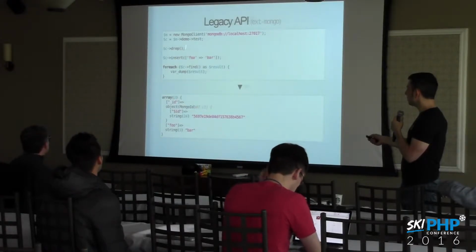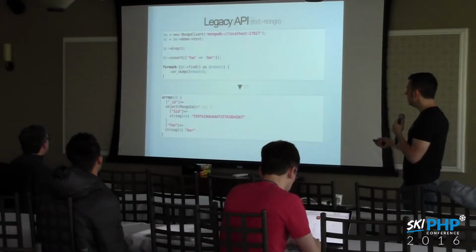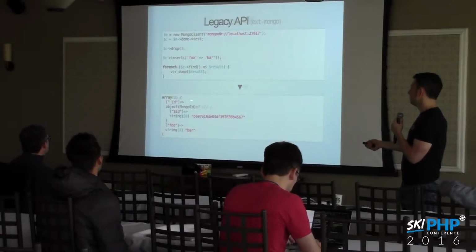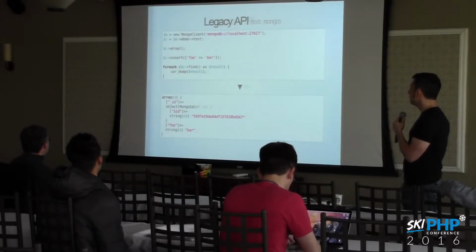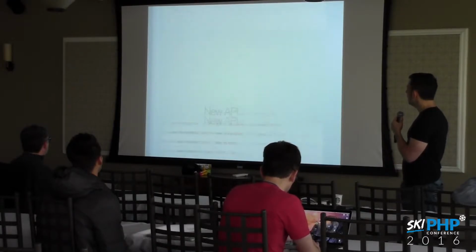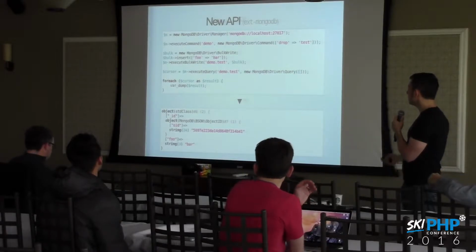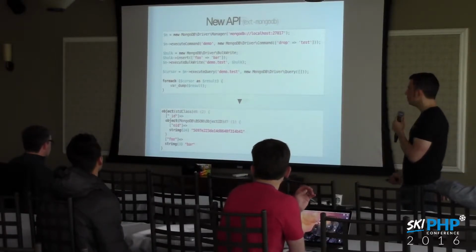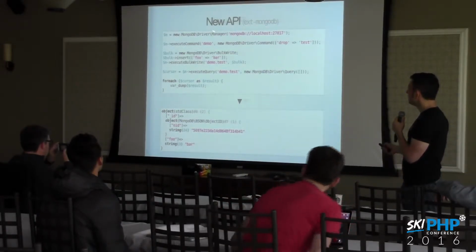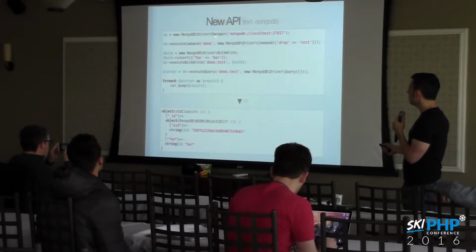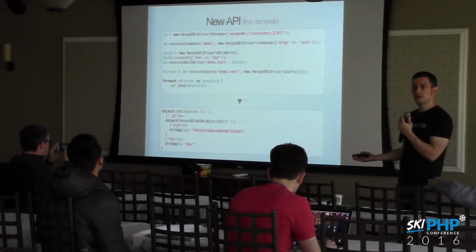And so from the collection, that's where you do all your main operations. And if we were to dump these out, we see that the document, even though it's an object in the database, comes back as an array, because that was our legacy design choice. The new driver is a little bit more verbose. We don't expect people to use this directly because we're going to have a composer package. But the main things that it does, the manager is basically your client that you connect to.